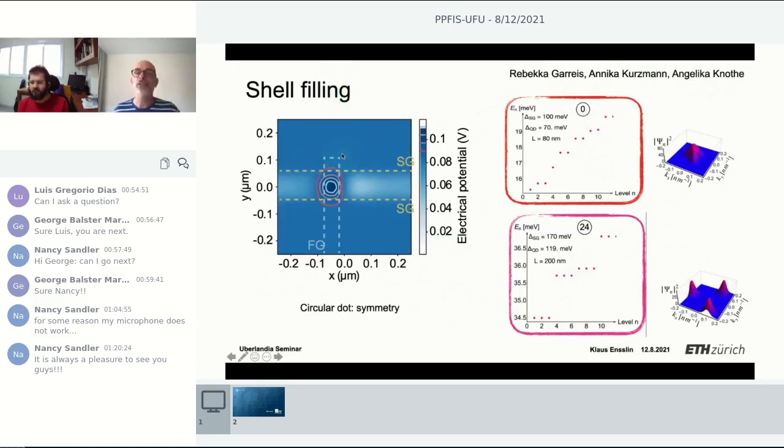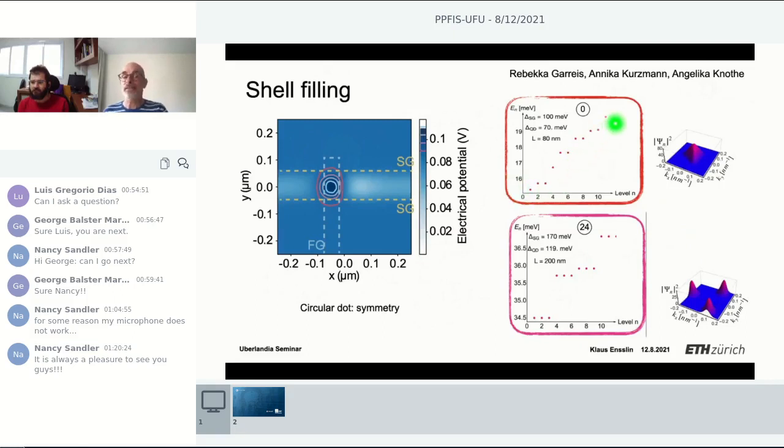And then they calculated the energy levels in this quantum dot, and this is now calculated without spin and without valley. So each of those points should be fourfold degenerate. So you see the first state, it's one because there's no spin and valley. Then you have two for P, and then it gets a little complicated.